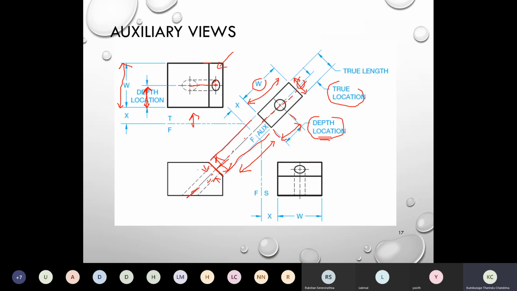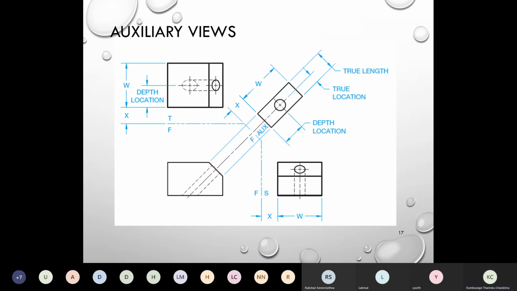So I will erase everything. So if you measure it like this, it will be your true diameter, right?